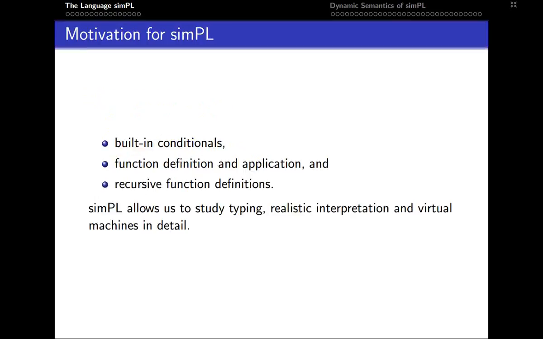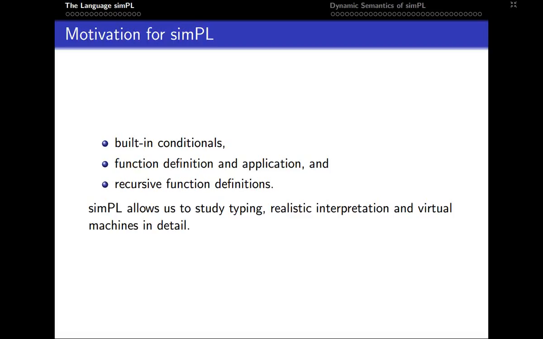What are we going to add? Very simple stuff, right? Built-in conditionals, so if then else, and function definition and application, so how to define a function, how to apply a function, and recursive functions. And with these elements, we would have a Turing complete language at this point, right? Notice that for Turing completeness, we don't need while, we don't need for, right?